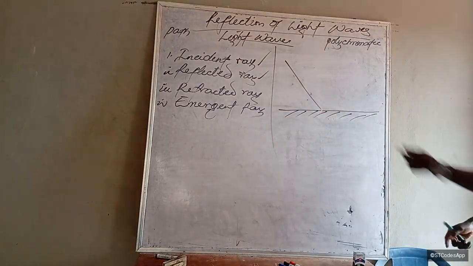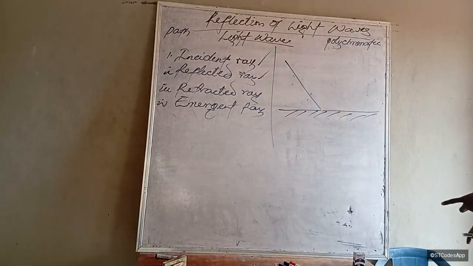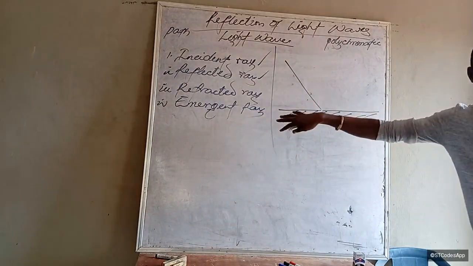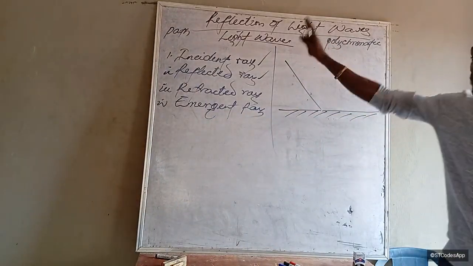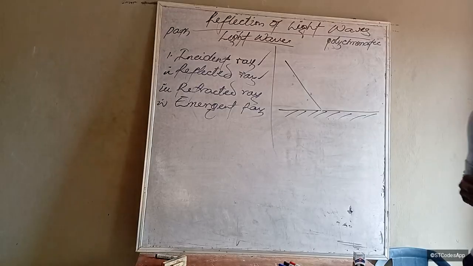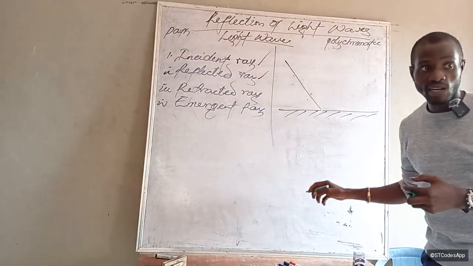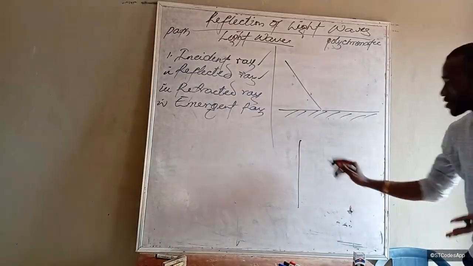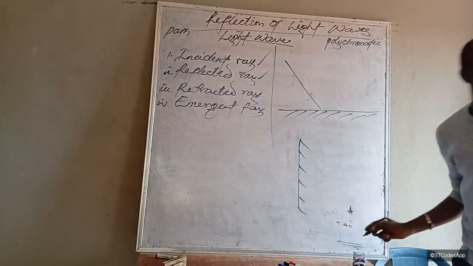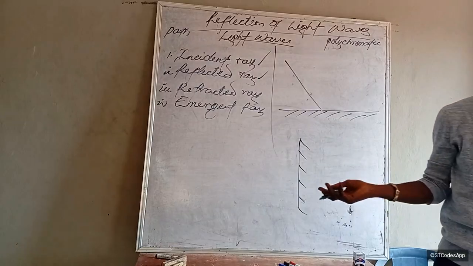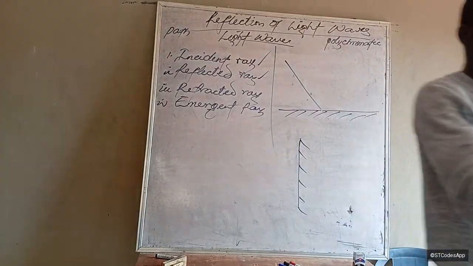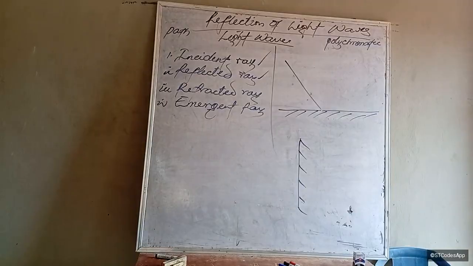So this ray cannot go beyond this. Is that clear? This is a solid body. In the case where we'll be dealing with reflection, we'll be dealing with mirrors. So a mirror, in your mirror at home, what's a mirror? It's just a glass that is coated on one side with silver. Do you understand? That's how to make a mirror. You can use aluminum foil too. Put aluminum foil at the back.